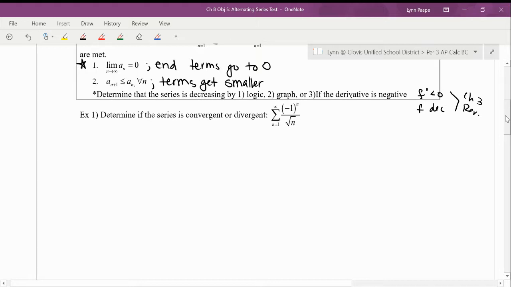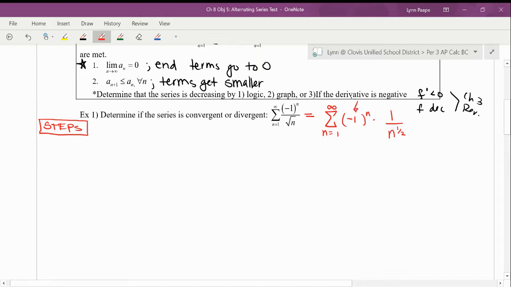Okay, so how do we use an alternating series? Well, first, you need to look and say, is it alternating? Let's make sure that we always know that we have an alternating series before we try to use that test. I'm not going to have this per se as a test, but I want to make sure that I'm recognizing it as an alternating series. So this would be -1 to the n over 1 over the square root of n, so that would be to the power of 1/2.